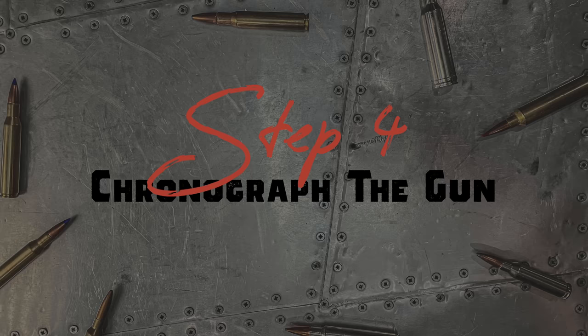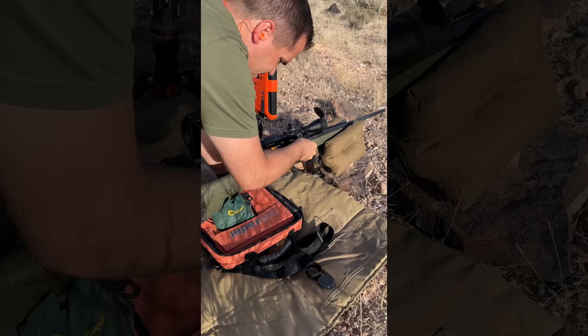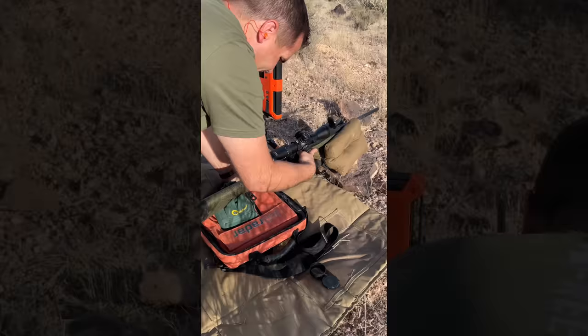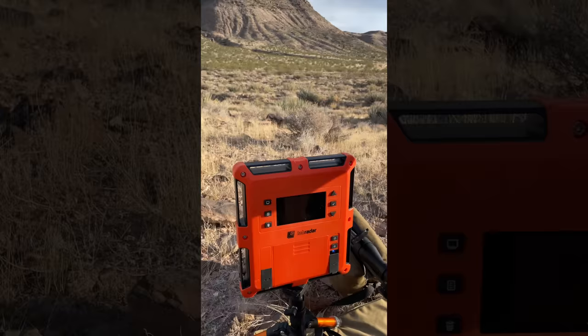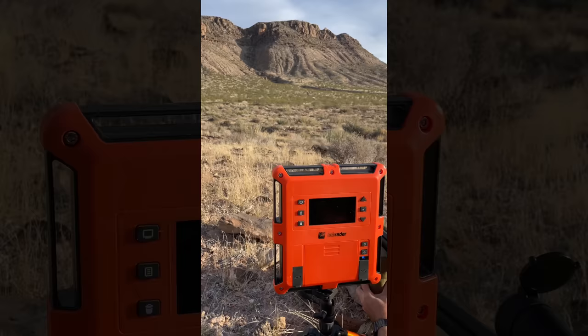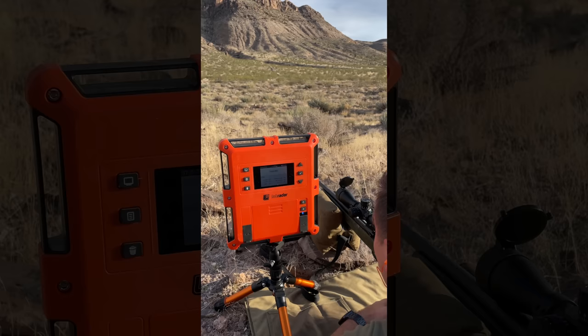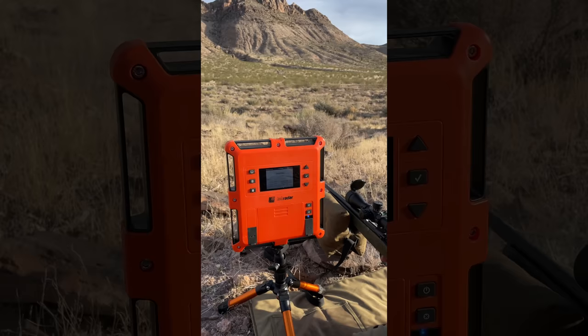You can look on the ammo box for feet per second, but that could be off by as much as 100 fps, and at long range that's not enough accuracy to dial into your app. You really need a chronograph — it's an indispensable tool if you're reloading or shooting long range. I have the LabRadar, which is very advanced, but I have so many problems with it not triggering, especially with a suppressor. I kind of wish I had bought the MagnetoSpeed instead, and it's way less expensive. We're getting 2,700 feet per second almost on the nose.